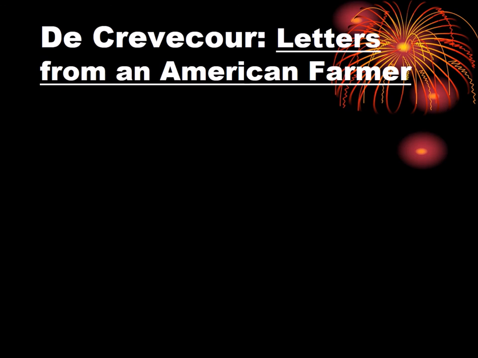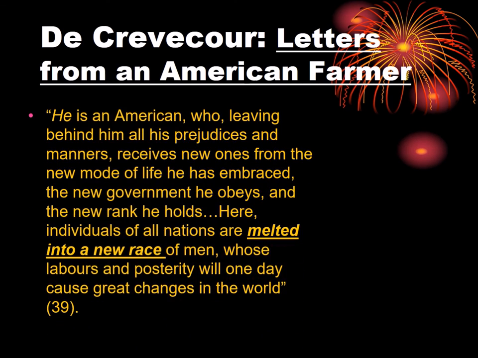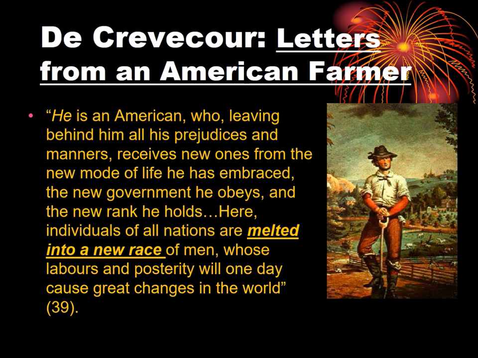The revolution didn't happen overnight, and it certainly couldn't have been successful without outside influences and outside help. One such influence was J. Hector St. John de Crevecoeur, a Frenchman who spent a large part of his life as a colonial farmer. Even though he eventually moved back to France and died there, he wrote a book entitled Letters from an American Farmer and added the concept of the melting pot to the American lexicon. He sought to define what it was to be an American, writing that an American was a person who left behind "all his prejudices and manners and received new ones from the new mode of life he has embraced, the new government he obeys, and the new rank he holds." He further identified that in America, "individuals of all nations are melted into a new race of men."